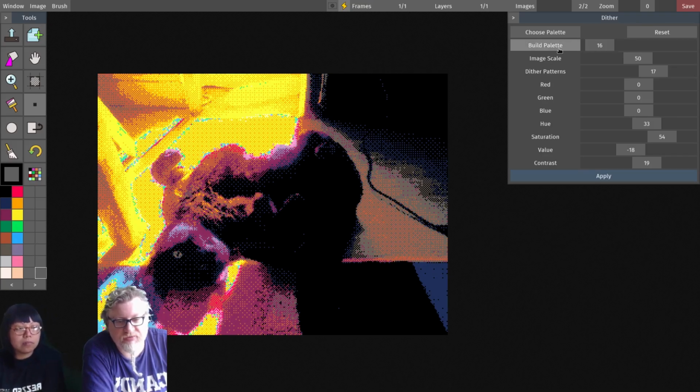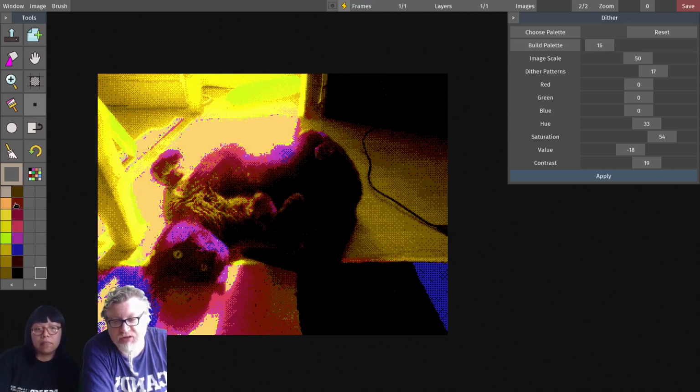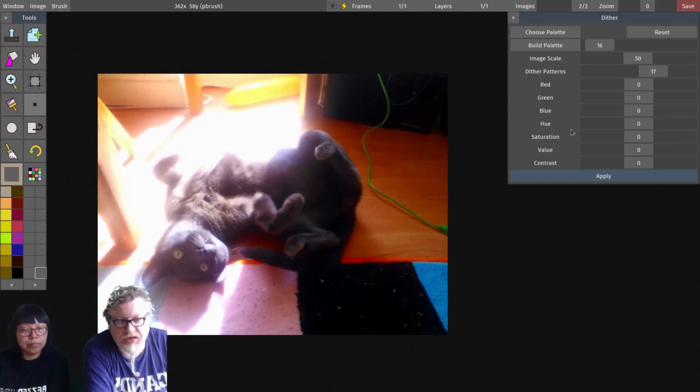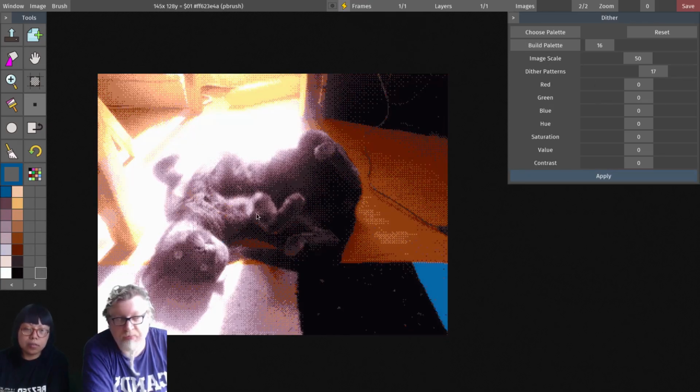So that's 16 there. So I say build palette, it will pick 16 colours, and as you can see, it's decided to pick quite yellow. The reason it's picked quite yellow is it picks it after you've applied this. So it's trying to pick the colours in this. If I reset my things, it'll go back to that. And if I pick the palettes now, you'll see they're more natural colours.